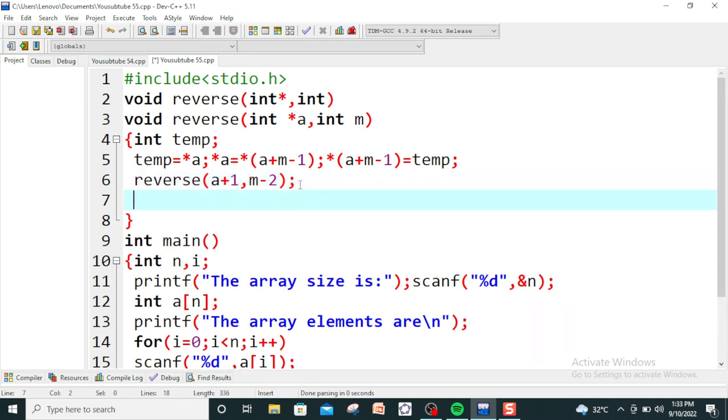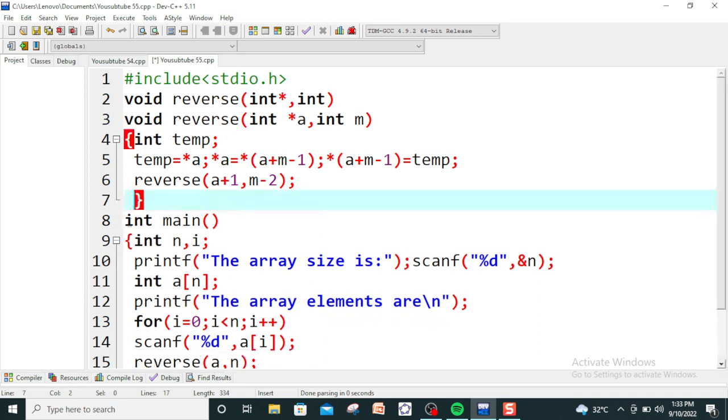Okay, and whenever we use recursion, there is always a base condition. Without a base condition, it will continue to run forever. It will never end.